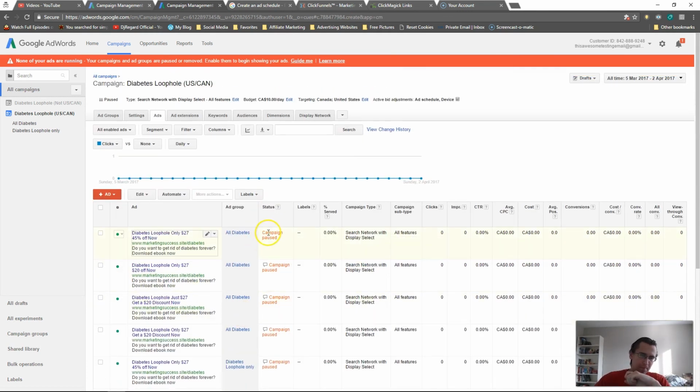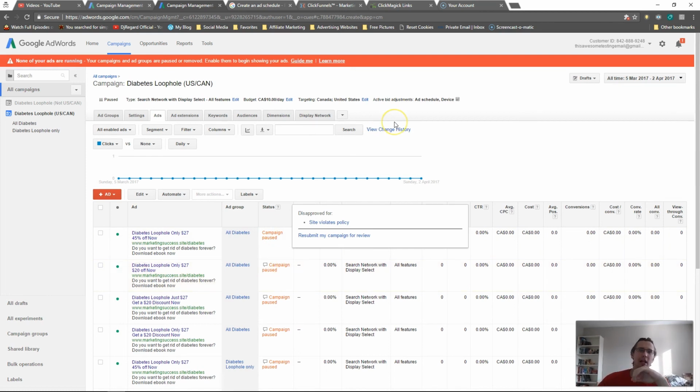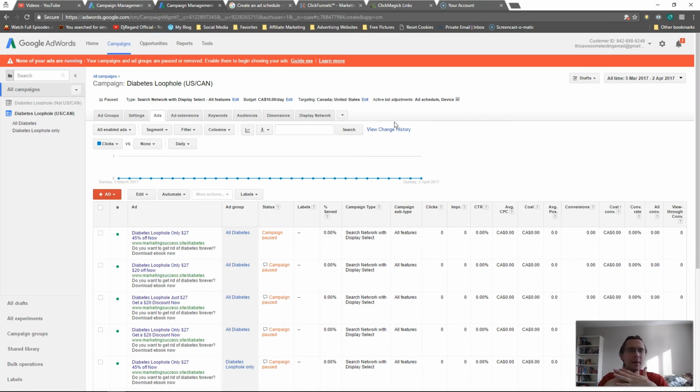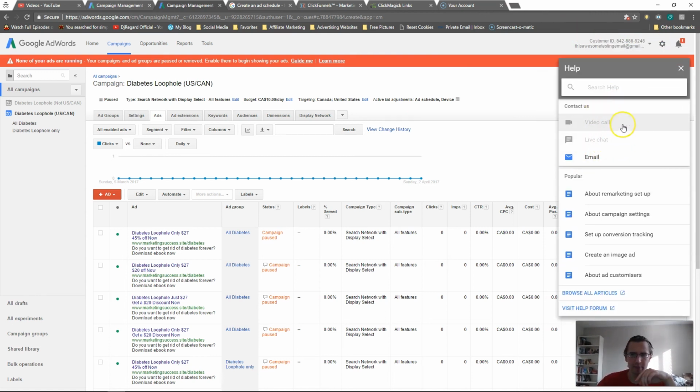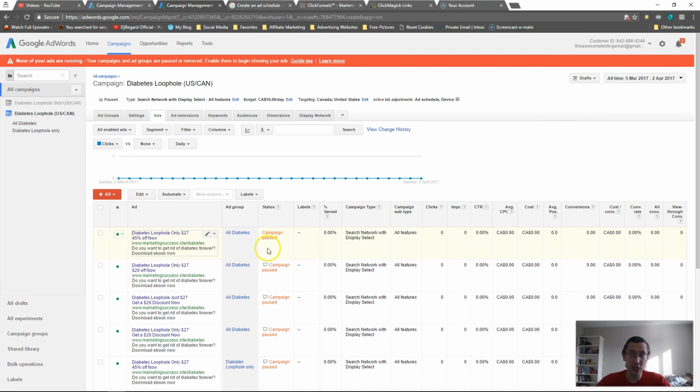It should say that if you click on this little thing and your ads are running, it may tell you that ad is not running because of the audience and the demographics. Don't worry about that. Your ad is actually running if it says that. So if you have any questions, I would contact the Google rep just by going here, actually clicking help, and either calling them or live chat. They have more options on weekdays. Today's Sunday, so they don't have live chat nor phone support, but you should see it available on weekdays. And you can call them and just make sure. But normally, if it says campaign is running, but it doesn't work because of demographic reasons, it should still run, okay? So even though it says it's not, it should be running.